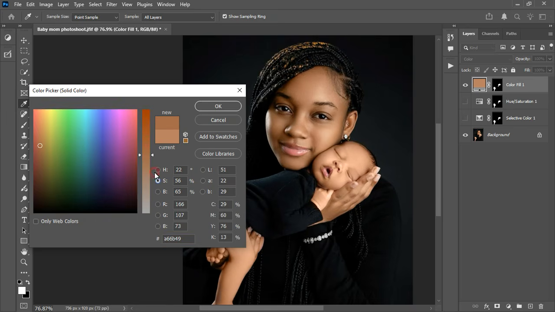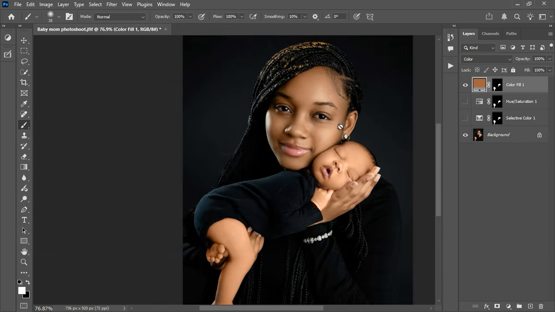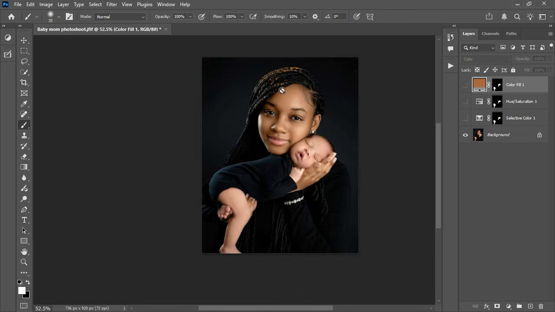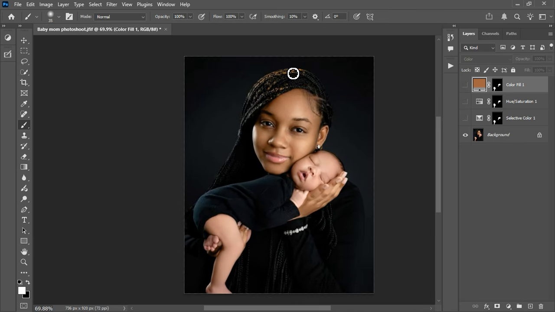Let's go to the saturation. We can increase the saturation of it. Like I said, there are some that look okay, there's some that look fake. So look at this. Three methods, first, second, and third. I prefer the selective color and the hue and saturation, and this one looks okay. They all look okay. So that's just a simple trick you can use when doing the color balancing.